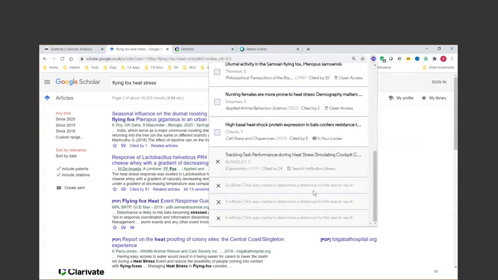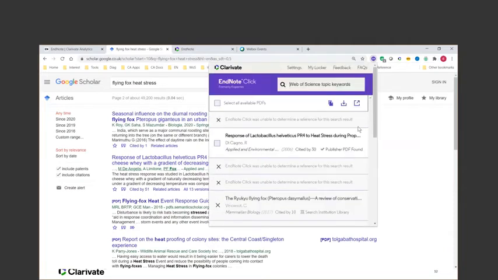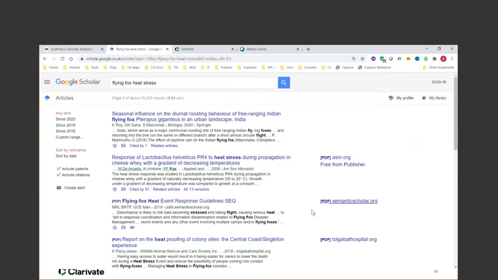And then things like these ones down here, these are invariably going to be books, because of course Scholar finds all sorts of things, and books won't have DOI numbers and won't be found. But we're working on that as well. Watch for that in the future. The tools at the top were the ability of things like exporting to EndNote, for example, where you can export them directly through. So that's a quick snippet of EndNote Click as well.